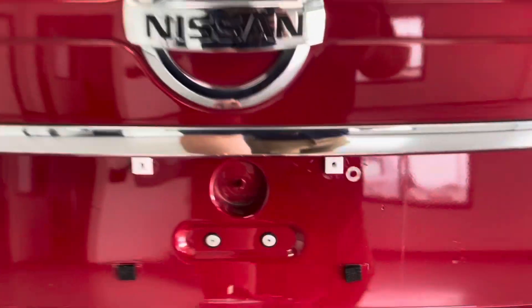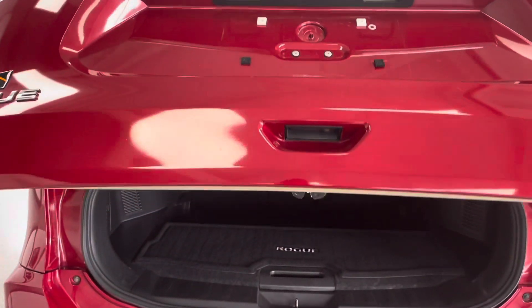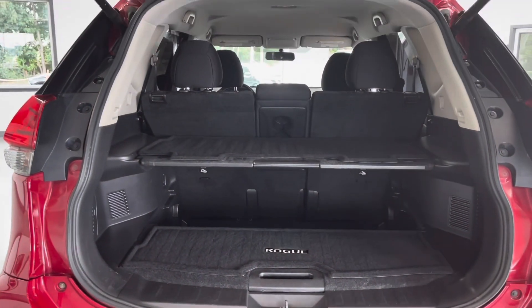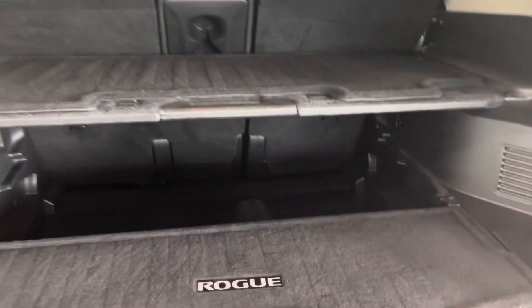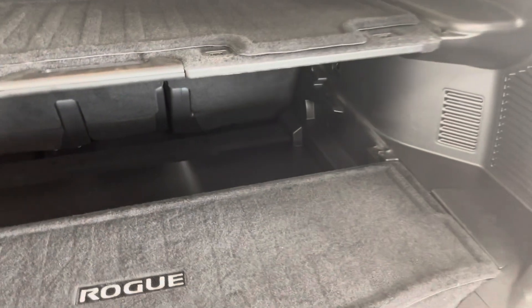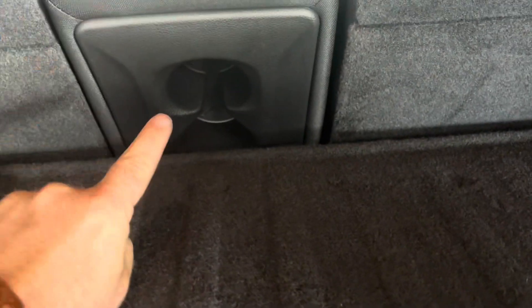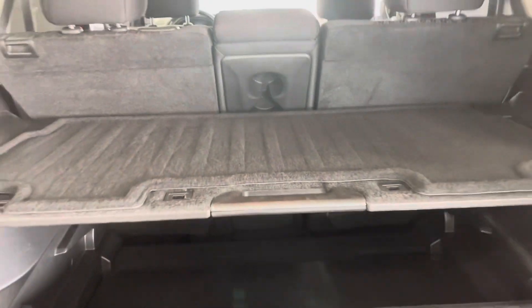At the rear of the vehicle, you will notice the SV trim is equipped with an automatic liftgate assist, which is going to make cargo in and out easy — groceries, etc. You do have a nice multi-rack storage system here. If you don't want that, it just slides down below for a flat surface. The seats do fold flat — looks like a 40/40/20 here — and you do have a center console with two cup holders if you want to fold that down as well.